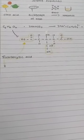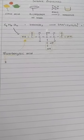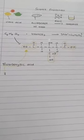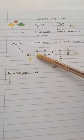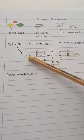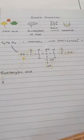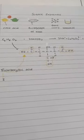We can also take this experiment, the science behind it, further by looking at why we can drink citric acid. So citric acid looks something like this, and this is taking it quite a bit step further. So it's what we call a tricarboxylic acid, as there are three carboxylic acid groups, and a carboxylic acid group has a C, an O, an O, and a H. Now, please don't worry if this is confusing, because this is not something that we cover till very later. So this is mainly for older brothers and sisters right here.